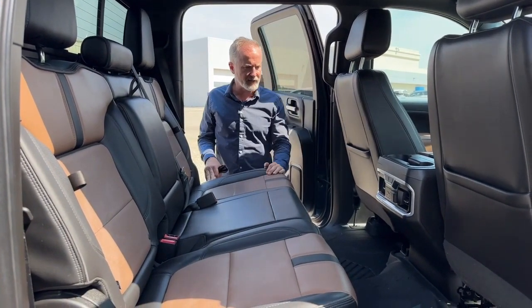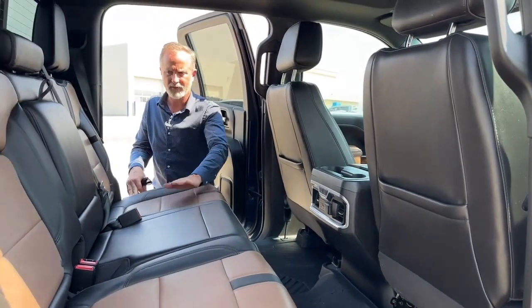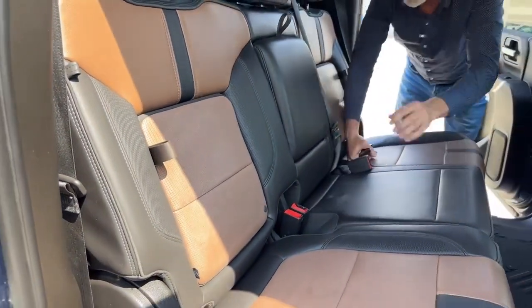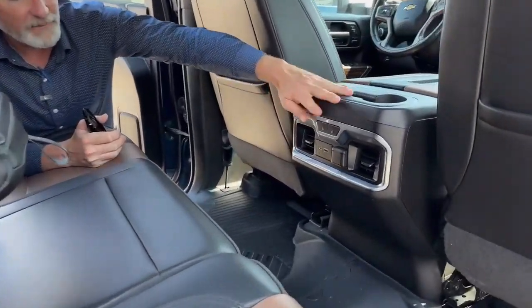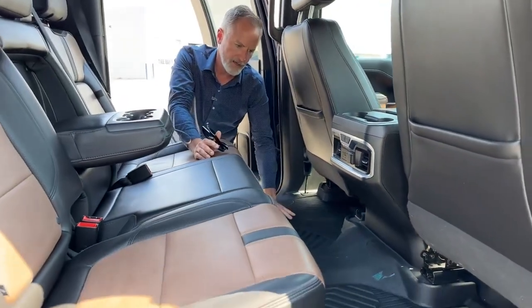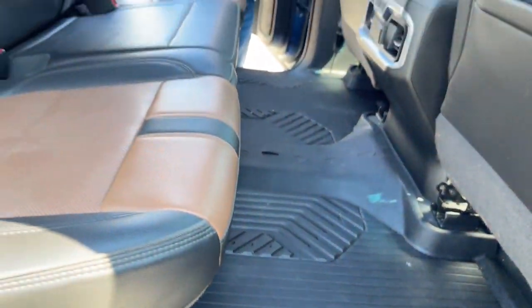Let's jump to the back and check out the rear seat. Back seats are in great condition — very little use back here. There is a hidden compartment in here and one on the other side as well, plus the console for the people in the back. The outside seats are heated — those are the controls — and there are some more charging ports for your devices. It does have floor liners throughout, which is a great addition to help keep those carpet floors protected.